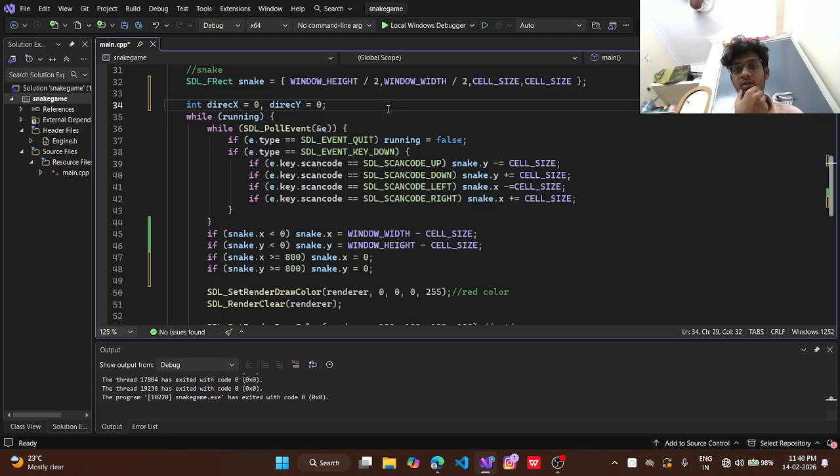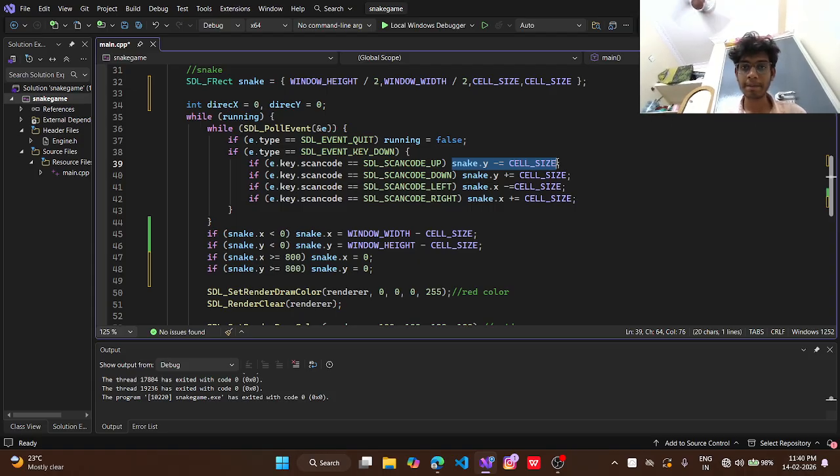You may not understand now what I'm doing, but you will understand when I finish writing this code, and I will explain it as well. Let's initialize it so that we are moving upwards, so we don't change anything with the x-axis.